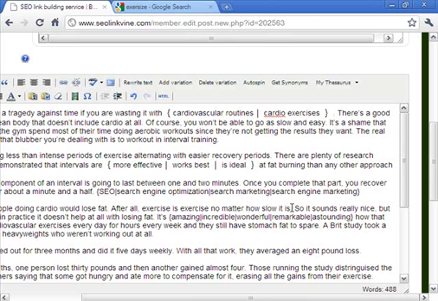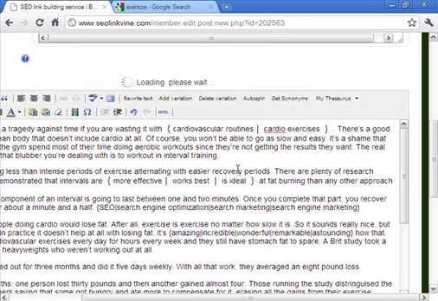We actually have a mechanism where you can auto spin your entire block of content. So instead of doing this one piece at a time, you can auto spin all of the content that's in there. Once you click the auto spin button, SEOLinkVine is going to go through the entire text that you've added already, your entire article, and look for synonyms that make the most sense to substitute in. Now this isn't just a traditional method of doing this, it does it based off of user behavior as well as synonyms that it pulls from a dictionary.